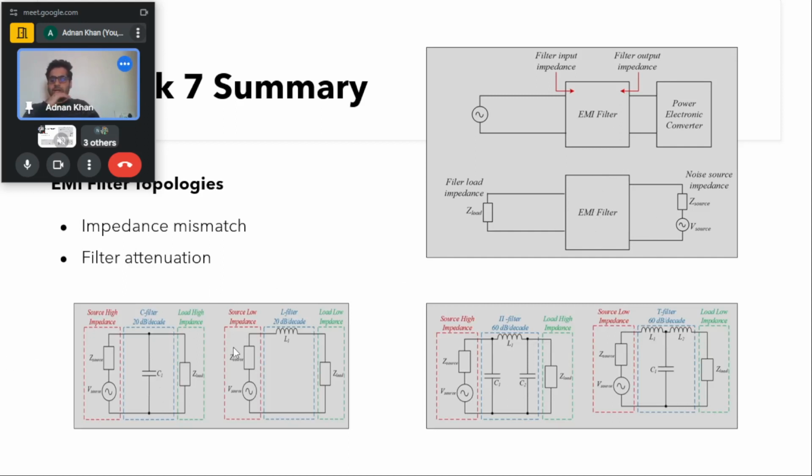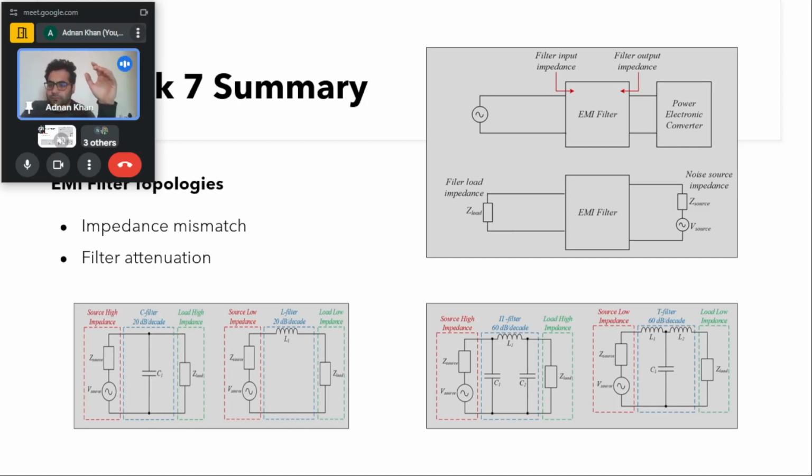So you can see here, if we have a source that is having a high impedance, and our load is also having a high impedance, how do we want our EMI filter to look? So the source and the load are providing high impedance to the EMI. So usually we will want an EMI filter that will provide a low impedance, because if the source and load are having high impedance, what we want it to have is a low impedance, through which we should be able to filter out this EMI.